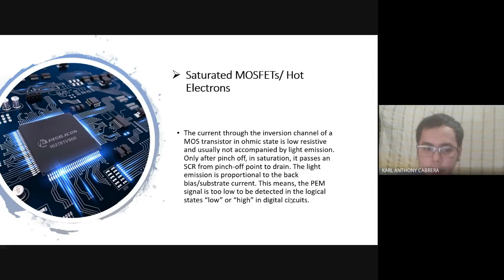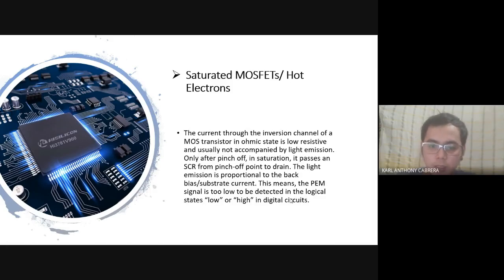Dito sa kapag nasa static operation mode, dapat walang photon emission na mag-occur kapag sinabing good digital yung IC natin. Kapag each PEM signal is indicator of a fail. Ibig sabihin kapag nasa static operation siya, kapag merong PEM signal, pwede itong mag-indicate na merong failure. Pwedeng magkaroon ng floating gate or leaky gate, tsaka leakage junction or avalanche.